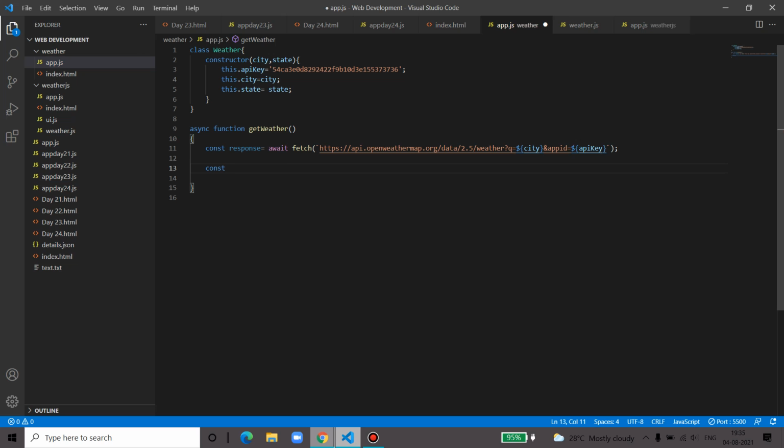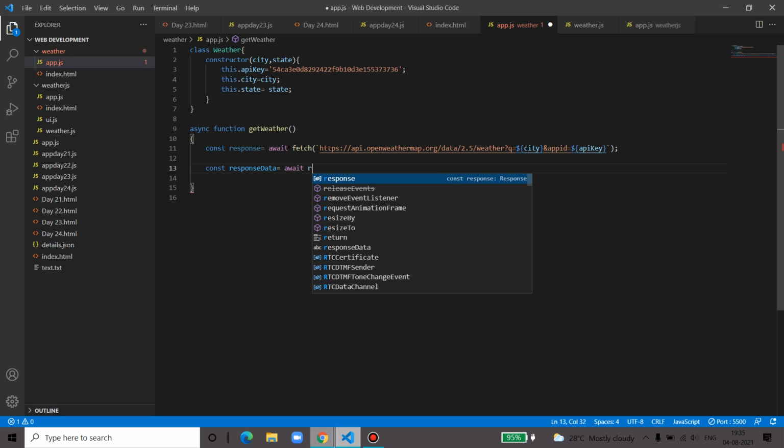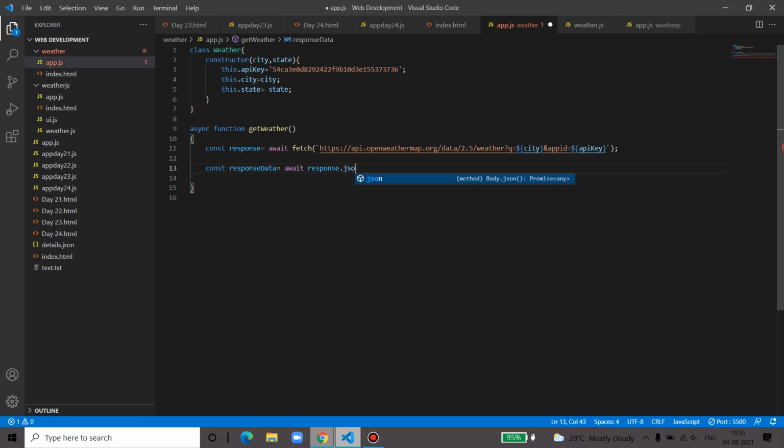So once after getting the response, we convert that into a JSON format. Okay, so how do we do that? Anyone? We can do JSON.parse, or we can do await. Any of that will work. await response.json. So response.json or JSON.parse, all of that will work in this condition. You can do JSON.parse and put response in bracket, or you can do response.json. Any of that will work in this condition.